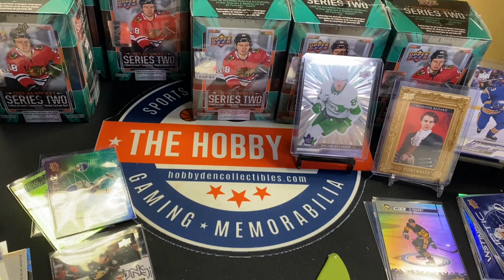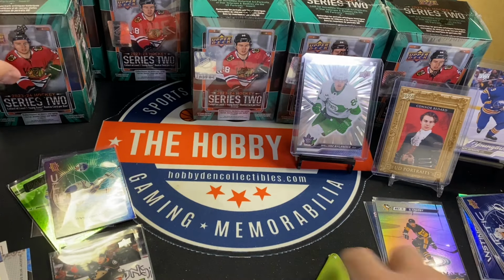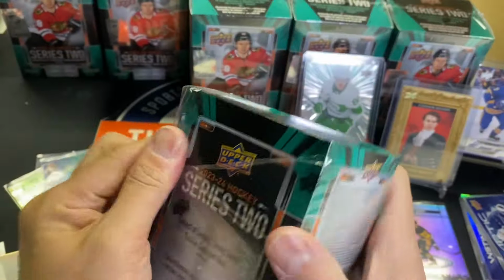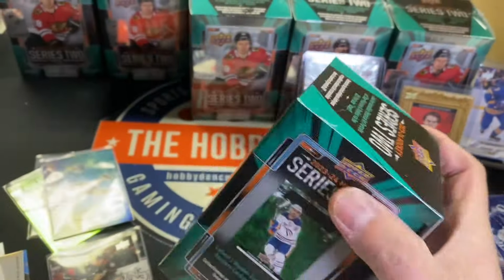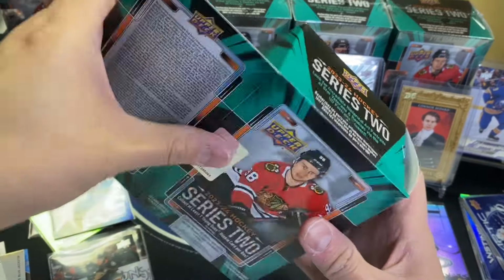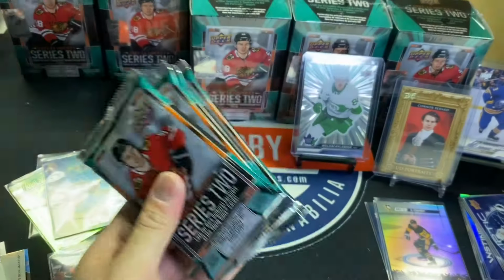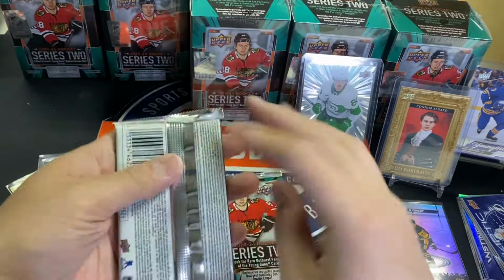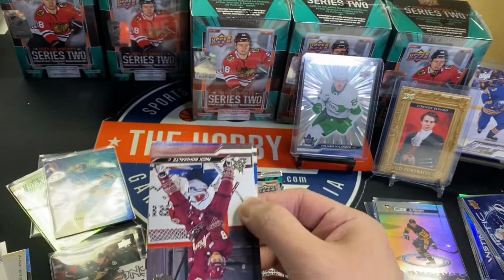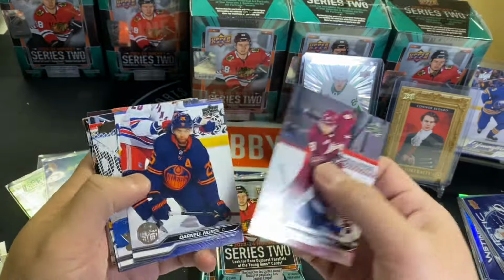Sorry, sleeving the other Young Guns. All right. I want to do these as quick as possible, try to get it under an hour. 30 minutes if preferable, but the four packs make it a lot easier for me. Opening four packs instead of like six to 10 on most boxes or something like that.